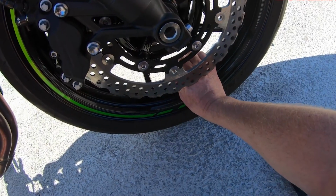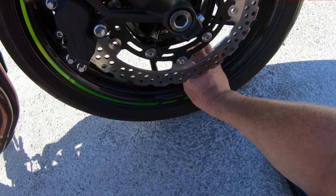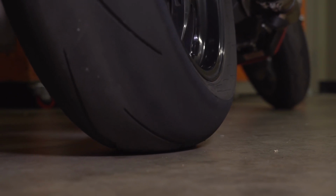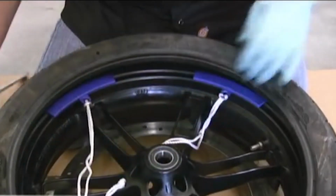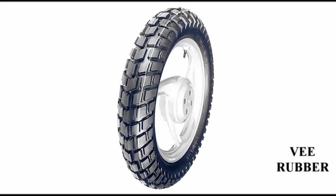Never pump air into a tire that isn't attached to the motorcycle or a tire mounting device. It's risky to inflate an unsecured tire since, in the event of a burst, it might be launched into the air with deadly power. If we consider easy fixing of tires, tubeless are the best, but if your bike has a steel rim and it's bent, then going for tube tires will be the better option.